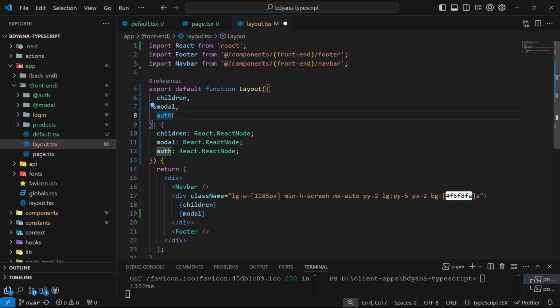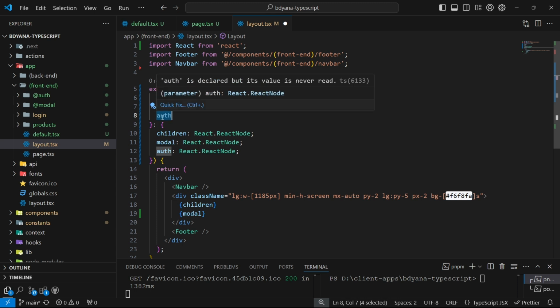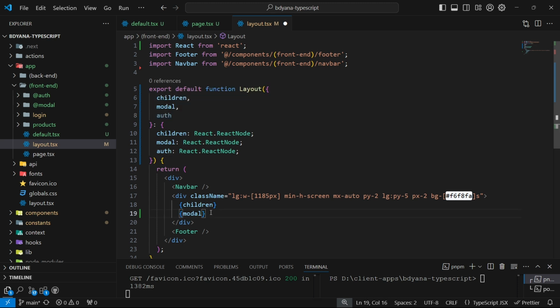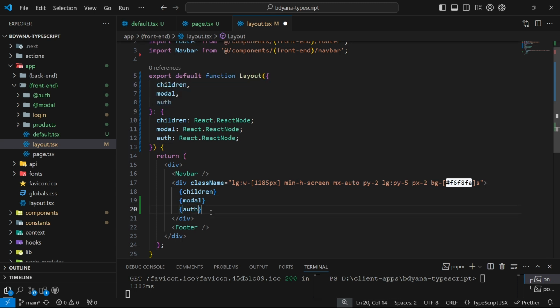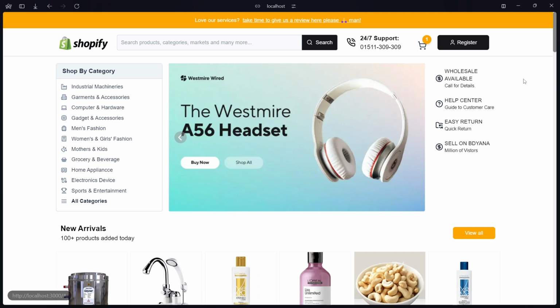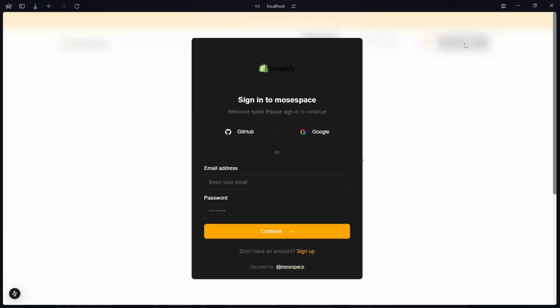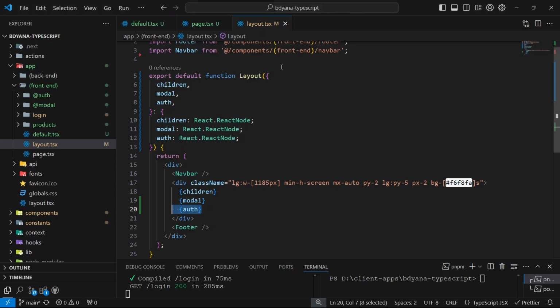And yeah, after doing that, you have to render this auth down here, maybe after the children or before the children, whatsoever you want. So something like this, simply like this. So with this, surprisingly, if you go and try to check back, if you click onto our register one more time, okay, see, we are still taken to this page. When you make a hard reload, I think there's just some small issue.